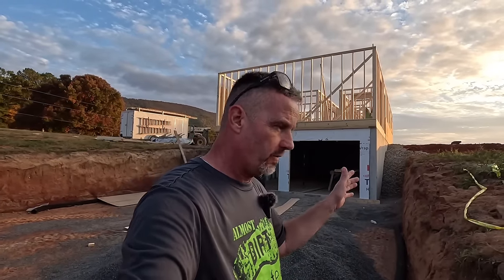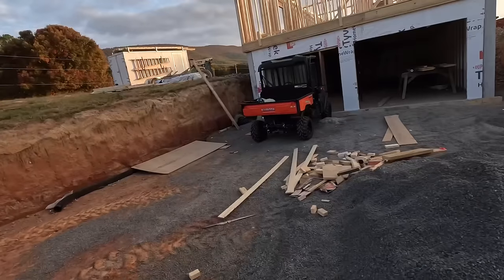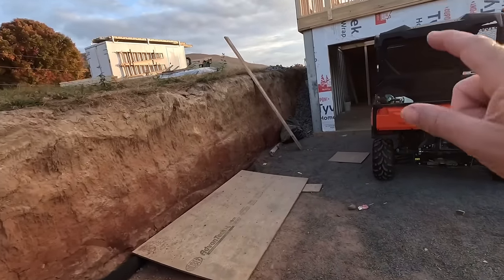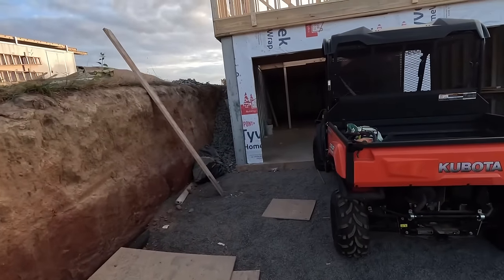You can tell from behind me here, there's been a few days passed since I recorded the video, and I'm actually doing the message for the video. So we'll take a look around right quick, show you the progress here on the house, and then we'll get into the message. Last time you saw this, it just had the rock floor in it and was ready for these foundation walls. And now they're in place.